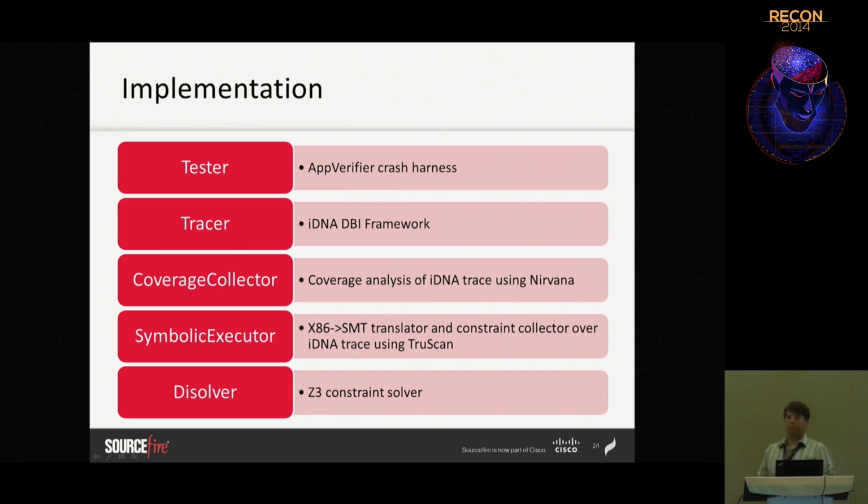Then, of course, they have a system for playing back these traces. This is all an offline and separate approach to doing each step. They have something called Nirvana, which reads the iDNA trace, and it's capable of doing code coverage analysis. It can also trace system calls, and it has a whole heap model and stack model. It's basically an emulator over these traces. Then they have a system called TruScan, which allows them to do the taint analysis and includes the Symbolic Executor. The Symbolic Executor, which I mentioned earlier, is the system that converts the native code to symbolic language for the solver to solve.